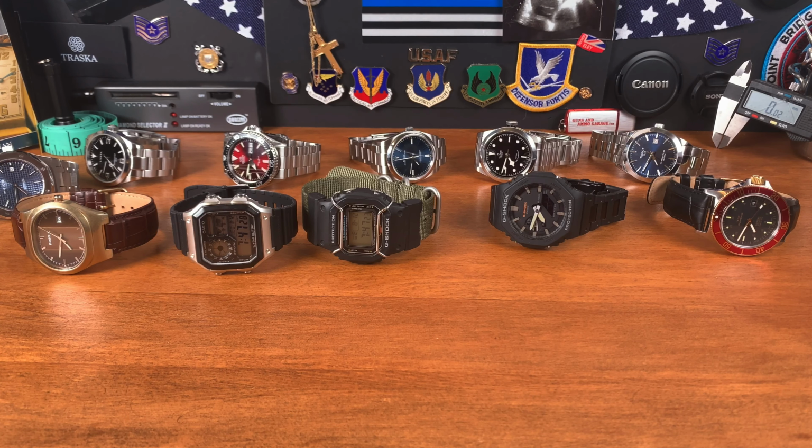This is solar and atomic right here, and it will keep plus or minus 1 second forever. Got a really, really good battery life on it. Right now it's at medium charge for solar, but still really nice. This is a $150 Casio G-Shock. It's the biggest watch I own, but again, new it's $300, used is $150, and you can find them all over the place for $150. So, they kind of own that market.